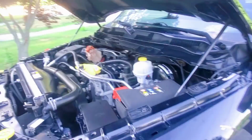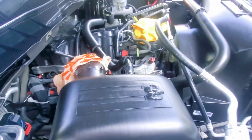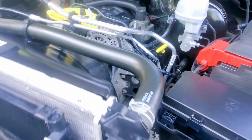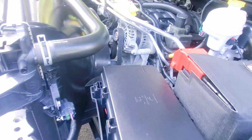I think you guys are gonna be definitely surprised at this, because I certainly am. Just look at this. Look at this. Flawless. Remember that radiator hose? That was all worn out and dry rotted. Look at that. I missed a little spot right here. Look at that. Pure shine, baby, pure shine.